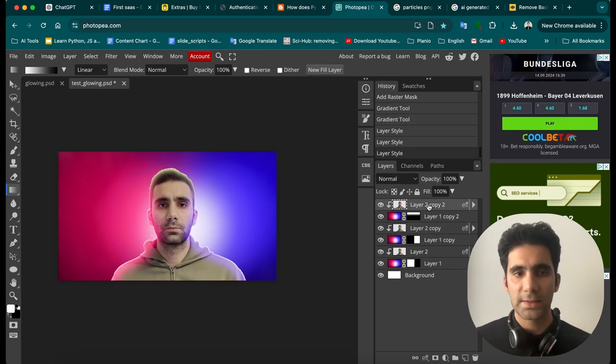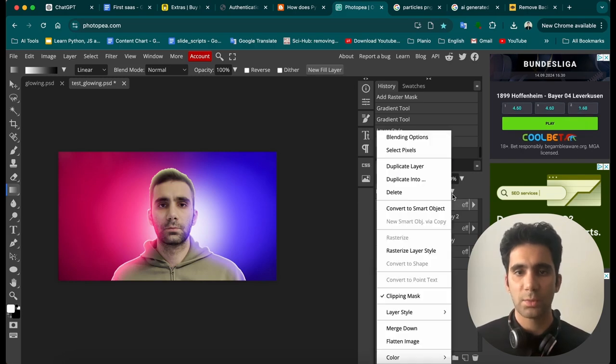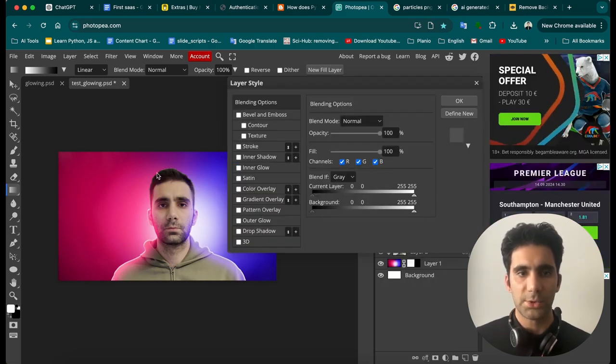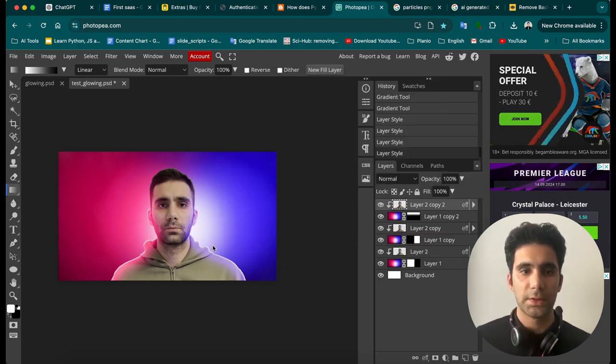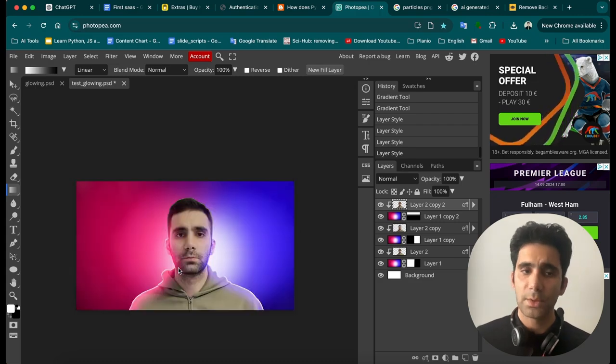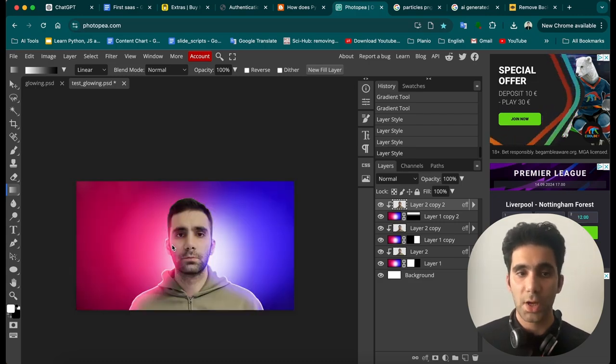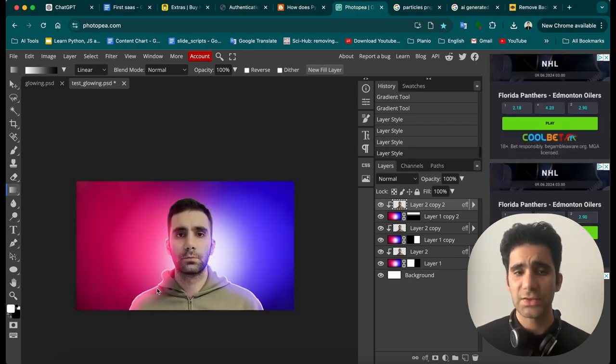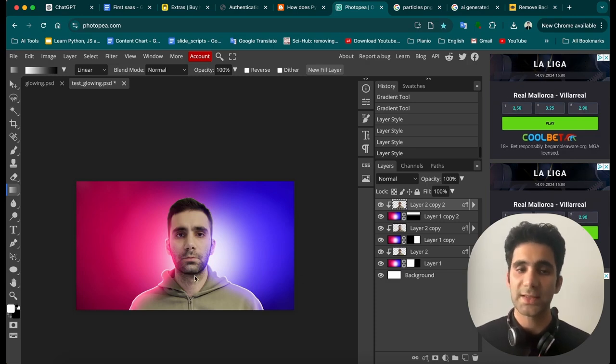Now for the last layer, for the top, we just want to deactivate the options. We don't want to have any effect here. So just click OK. Now we have pretty much a nice glowing effect here. Some designers try to use a brush to actually add some details to the side, but it's going to take time and it's not really easy to do with only a mouse. You need some kind of pen to do that. So it's easier to do it with these options, and it's much easier, and the result is really good.